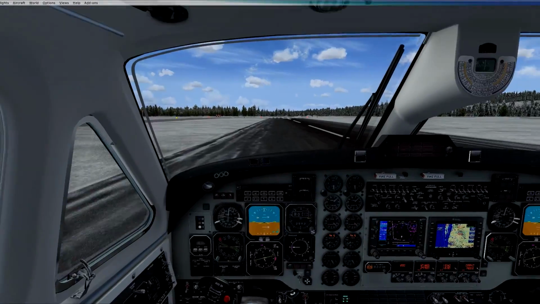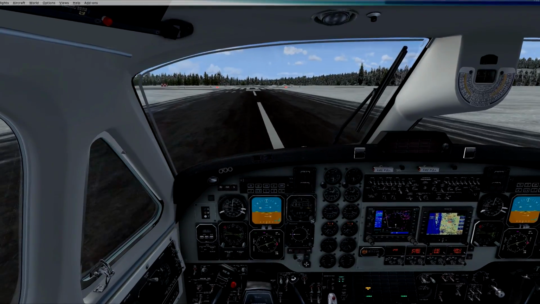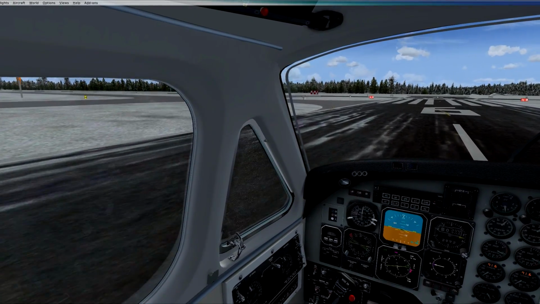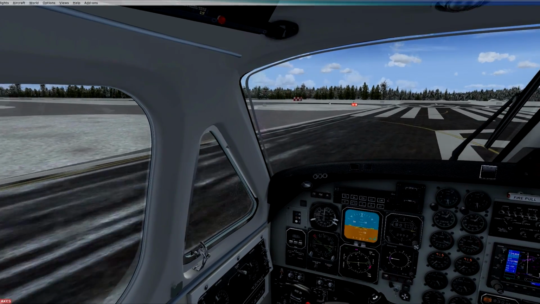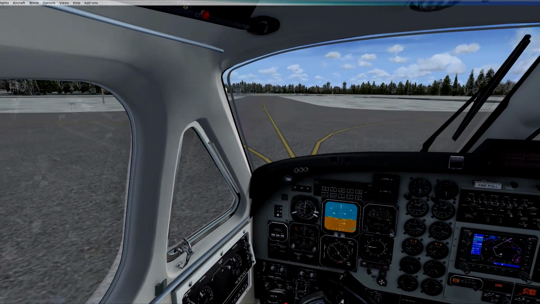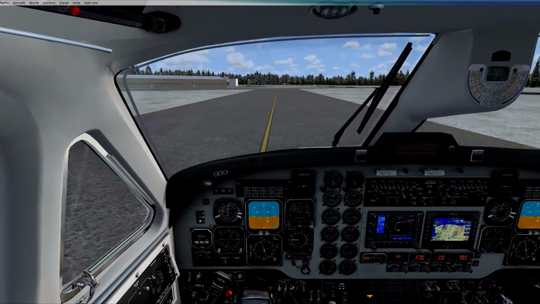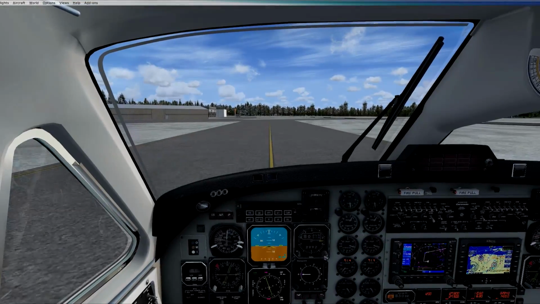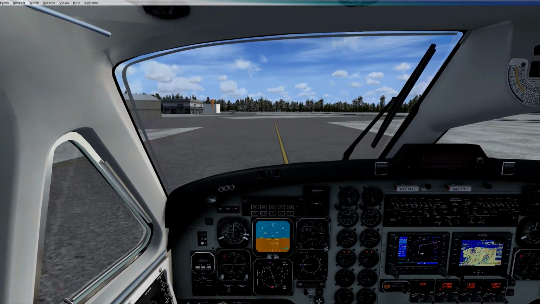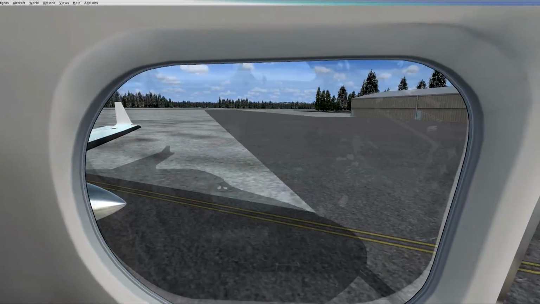So we're gonna move on over to taxi over there now. Let's bring these flaps up. That was actually a terrible landing. I have to readjust these flight plans just a little bit. All right. We'll go park her over near this hangar. And deliver our passengers safe and sound, even though they got one hell of a landing.